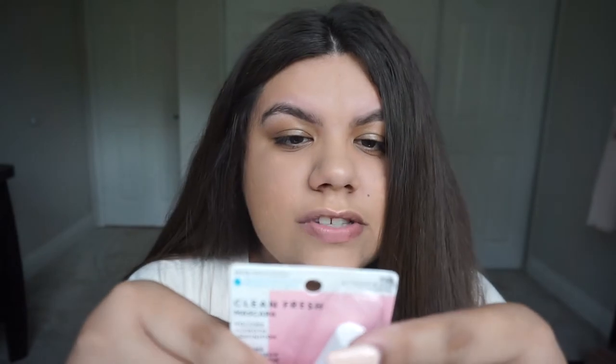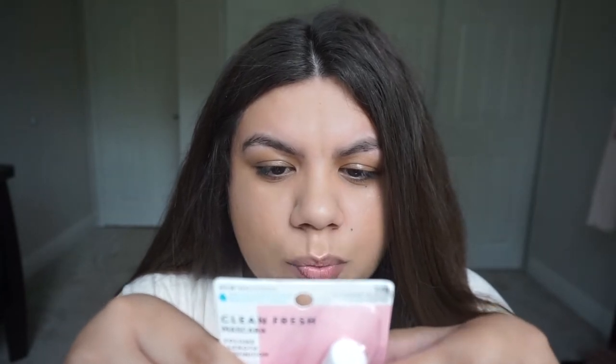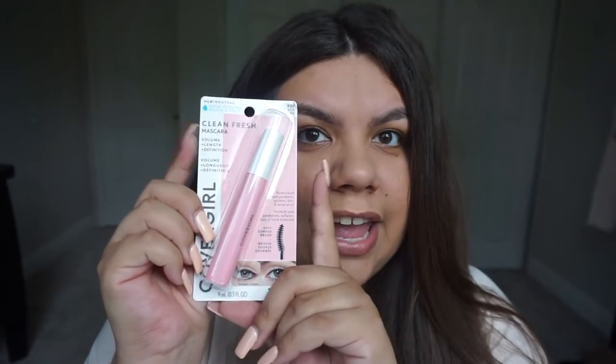And then here in the back, it also says Covergirl Clean Fresh Mascara, Extreme Black 930. Again, formulated without parabens, sulfates, talc, and mineral oil. Vegan lash loving formula. Perfectly pairs with the curved brush to find lashes you didn't know you had for a lifted long lash look. Get magnified lashes for an all-day beautiful look. Fake proof, clump proof, smudge and wear proof. Application instructions: apply to lashes from root to tip. Cruelty free, vegan. Suitable for contact lens wearers and sensitive eyes. So yeah, let's go ahead and give it a try.